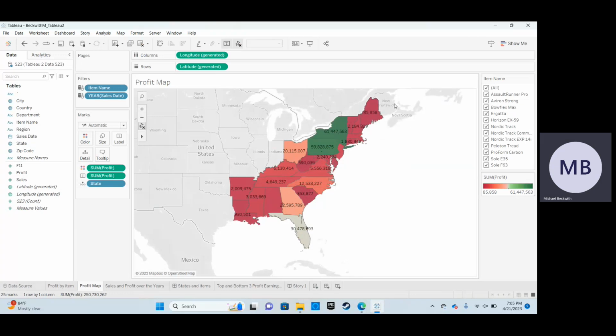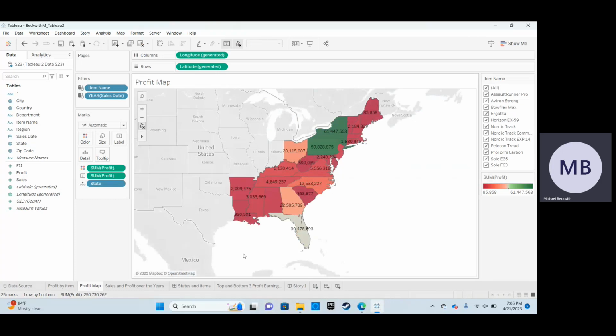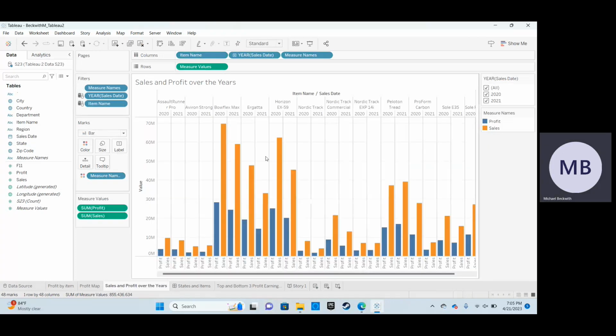And then we can see like these dark red, like Maine. I know Maine has had the lowest profit. And then over here, Louisiana, very low too. And that is my second worksheet. It's also very simple, but it gets very important data across. So far we have profit by item, and then we have profit by state. And then my next one takes profit and measured it across the 2 years.